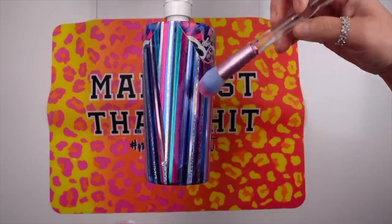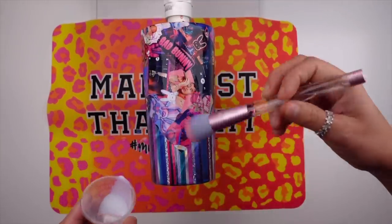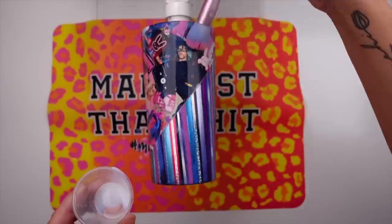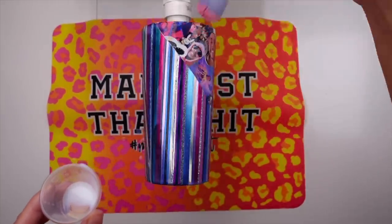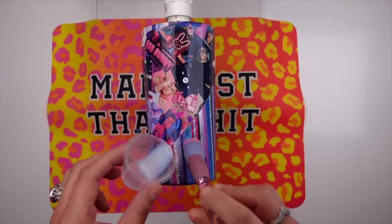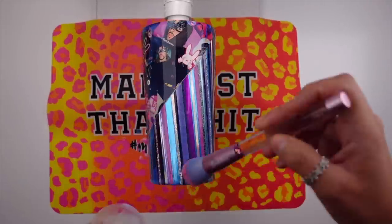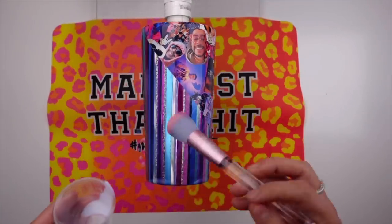All I'm doing here is slowly pouring it in areas and then using my fine bristle brush to very gently spread it around. Like I said, it's not recommended that you press down too hard because you will leave those streaks. Just gently glide your brush over it and push that Hyperion into the areas where you need it to go. If you look at the bottom where it's puddling up a tiny bit, I just take my brush and spread that a little so it doesn't create a little lump in that area.